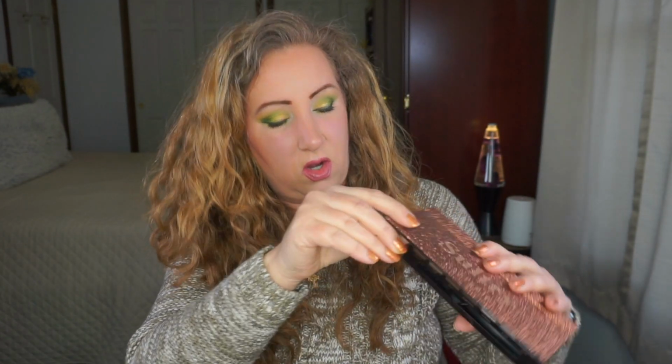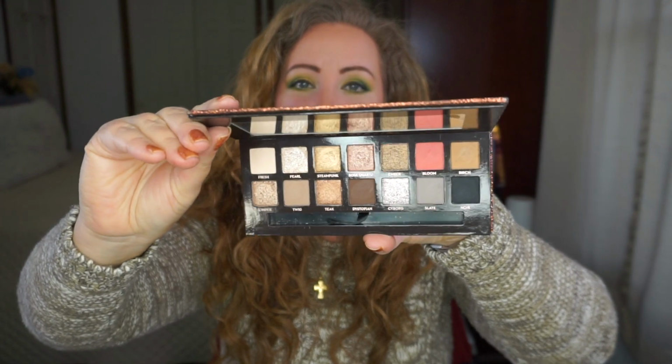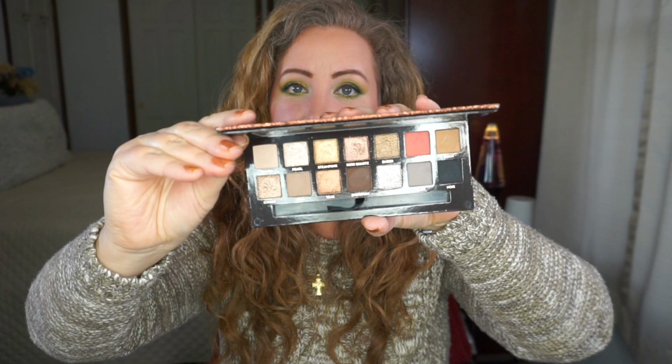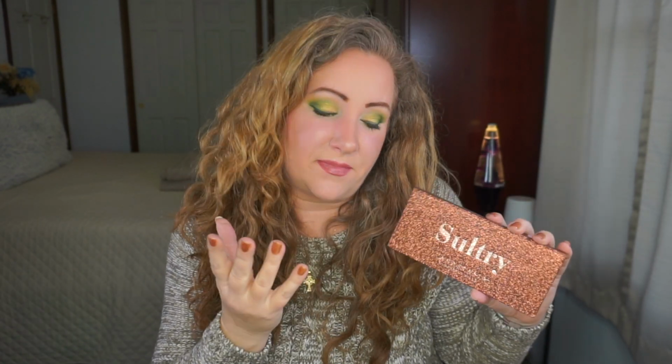This is a contender. This is the ABH Sultry Palette. Hardly used. I mean, I've used a few of the shades a few times, but not a ton of usage on this. And part of the reason I would consider this one is because I actually have the Alter Ego Temptress palette, which is the dupe of this. But I kind of want to use the higher end one first. That would be my priority over the dupe palette. So do I really need 2 of these in my collection?